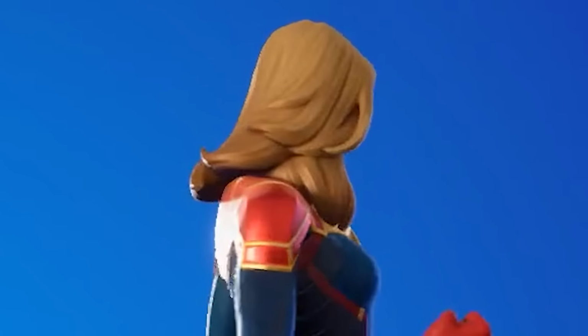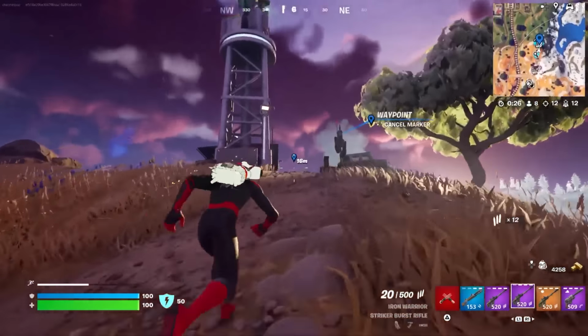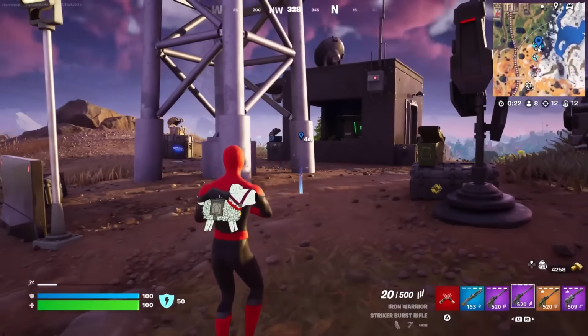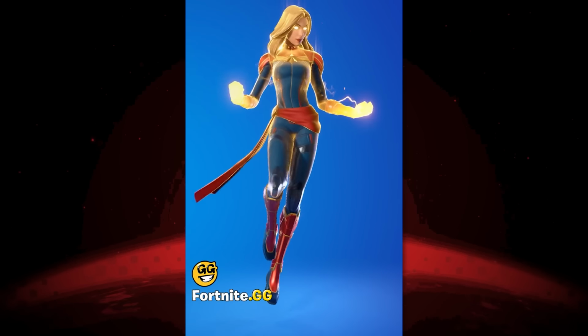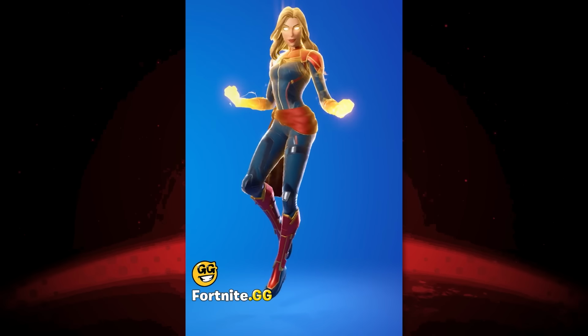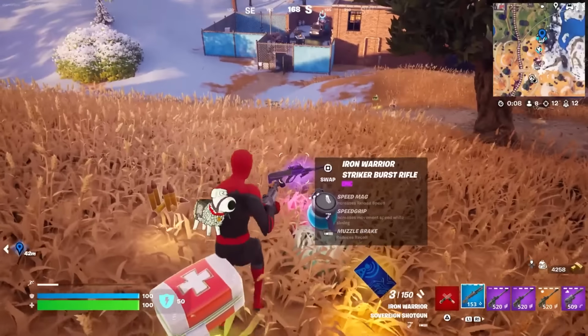It would be cool if we could get an alternate skin where she has the short hair, or maybe a colorway in her Avengers Endgame colors. They could even do a black colorway as just a little homage to her Ms. Marvel days. She does come with one alternate skin, which is her powered up. She's got all this golden energy, her hands are glowing gold, and yeah, that looks really cool as well. So yeah, overall, they've done a nice job with Captain Marvel. Not my favorite one they've done, but still not bad.